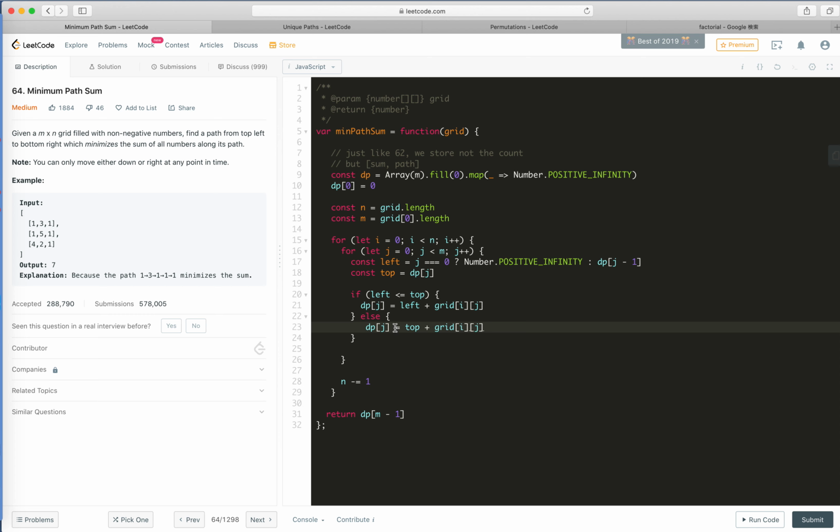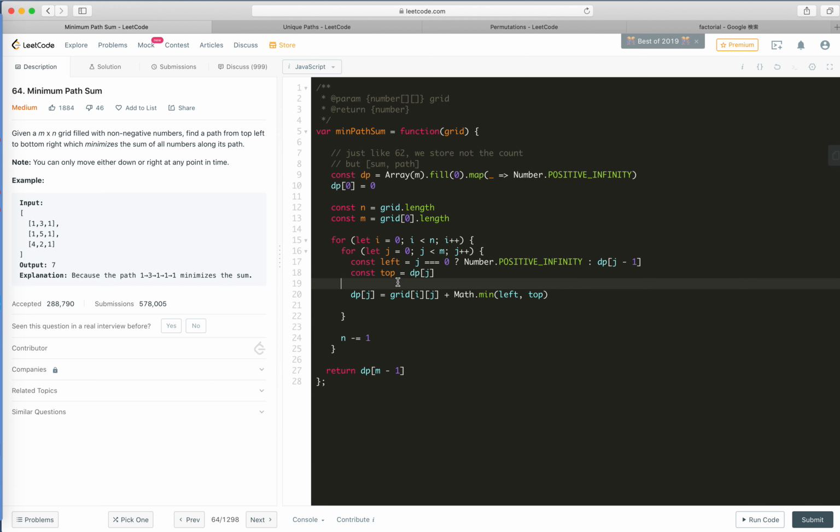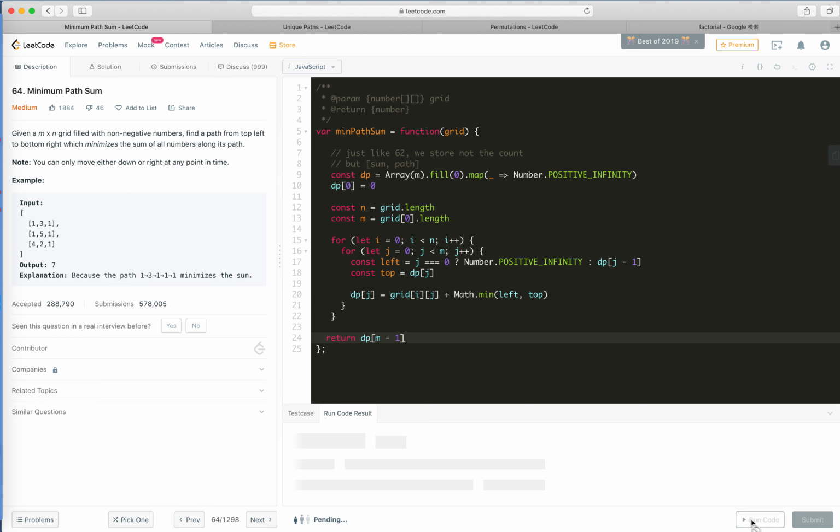We can actually rewrite it into a ternary: dp j equals grid i j plus Math.min of left and top. It will be simpler. After everything is done, we can finally return dp n minus 1. This should work. It's pretty straightforward.